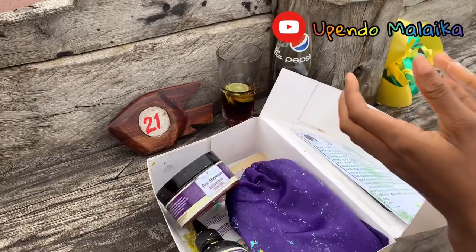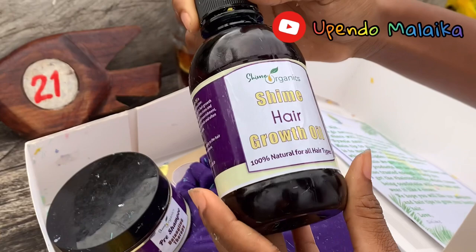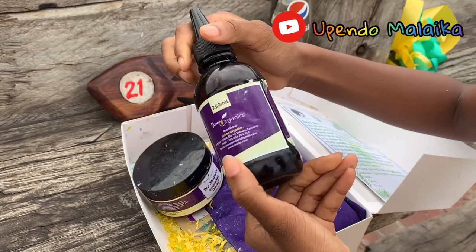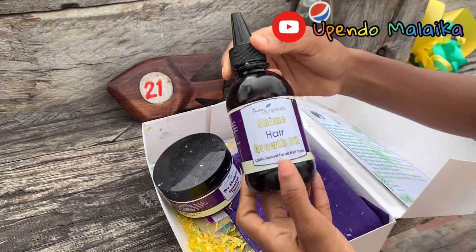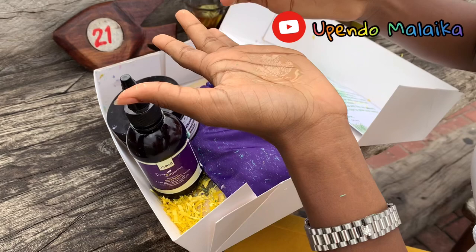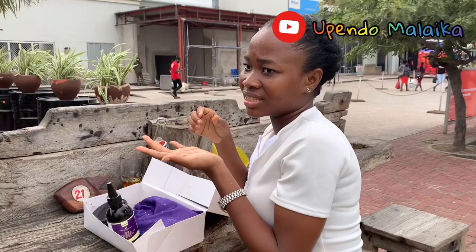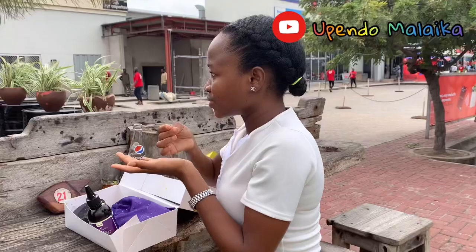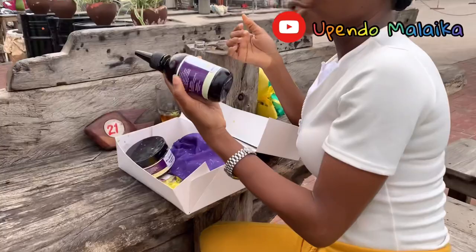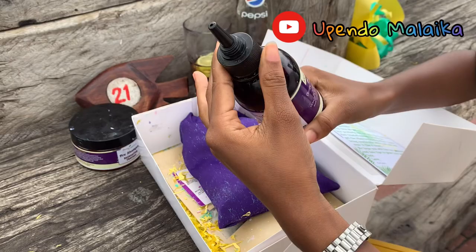The next product we have here is the Shime Hair Growth Oil, and it's 100% natural for all hair types. You know the importance of oils in our hair — it helps seal in moisture. It has some fragrance, more of natural ingredients than a strong smell. There's castor oil, black seed oil, and moringa oil. I also love the way this nozzle/tip is designed — it makes the application of the oil easy because you don't need to put it in an applicator. I just love this.